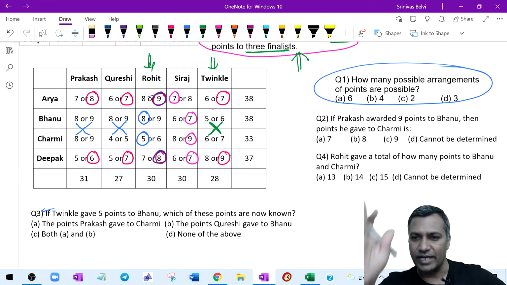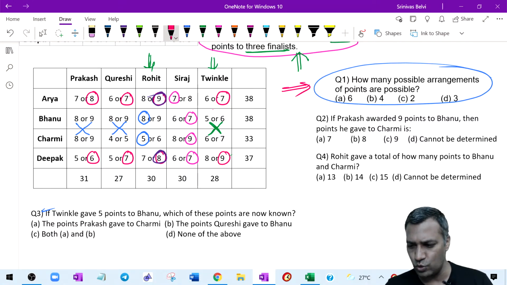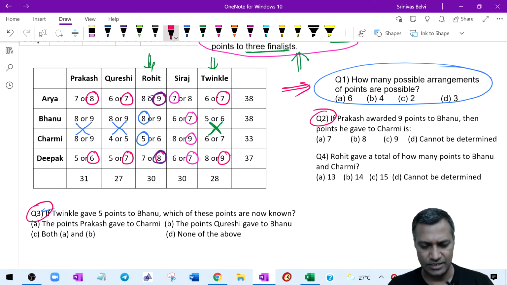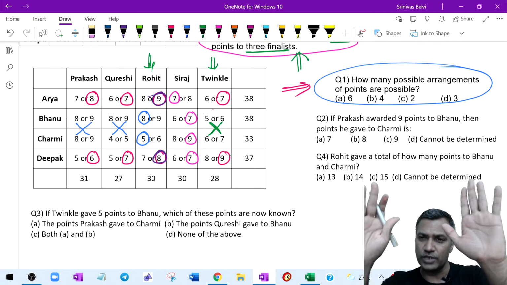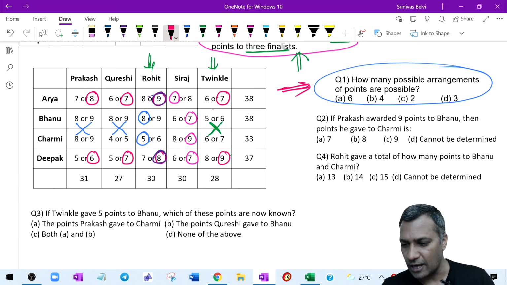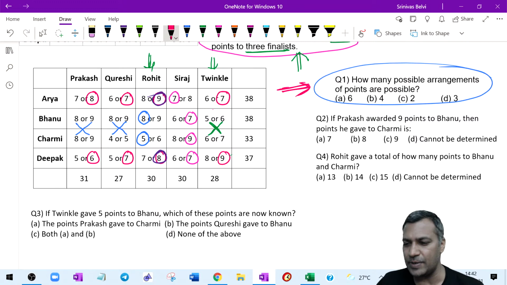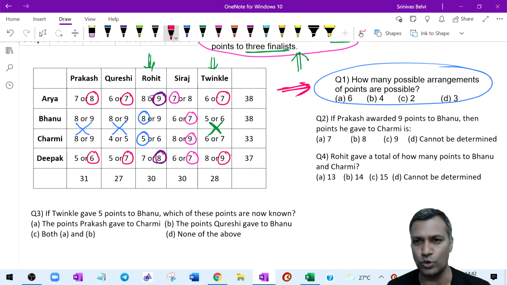By the way, now let me challenge you. What is the answer to the first question? Leave the other questions. We know that 2 and 3 should be done. Let's do it later. Assume that we gave so much introduction and background to this. You mark the answer to the first question. I'm challenging you. Challenge doesn't mean, don't take it otherwise. Challenge means challenge your mind. Challenge yourself, your mind, and let me know the answer to the first question.